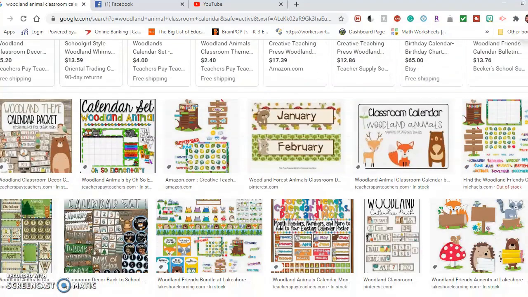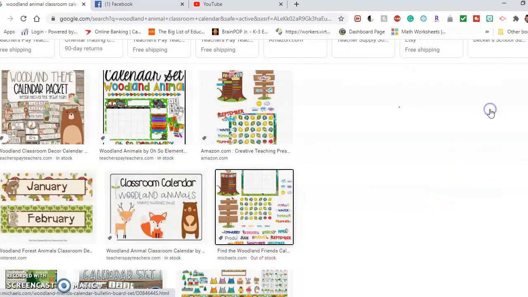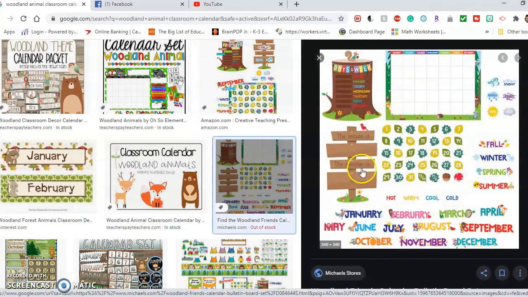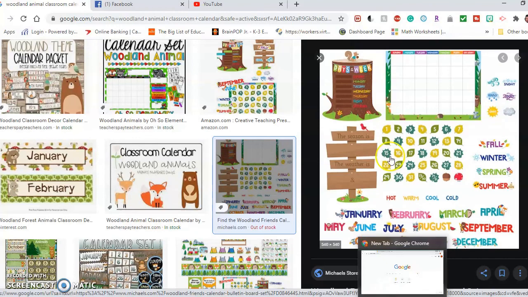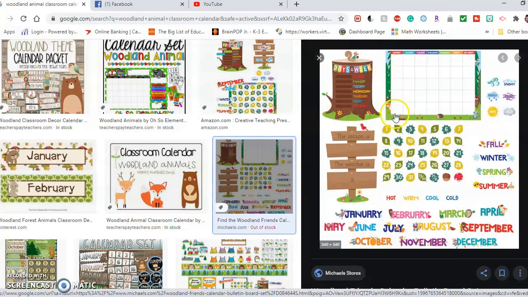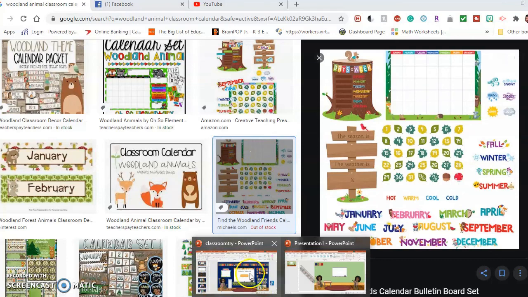I don't know if I can pull that up. There it is. Then, of course, use that snipping tool again and you can just snip that. You can even make a rectangle around these months of the year.